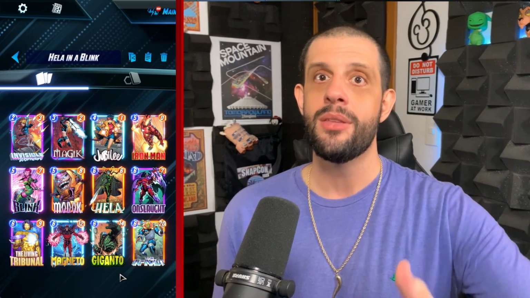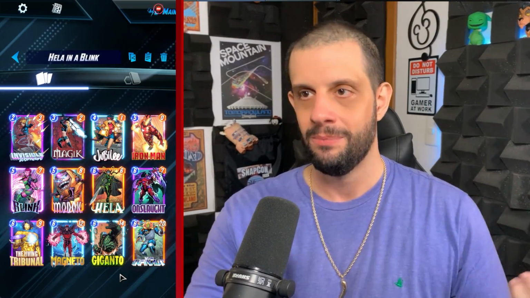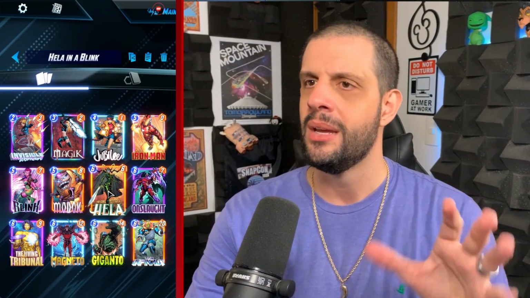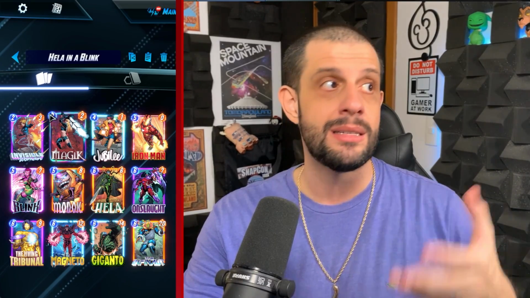And you can use Blink as another switch mechanic to put down MODOK into Blink, knowing that MODOK will transform a swap into, well, Hela at that point. So you've got a couple of possible mechanics you can work with here. The Invisible Woman, therefore, will be incredibly important, but it gives you another outpace clause.